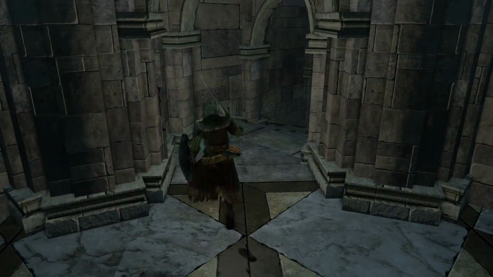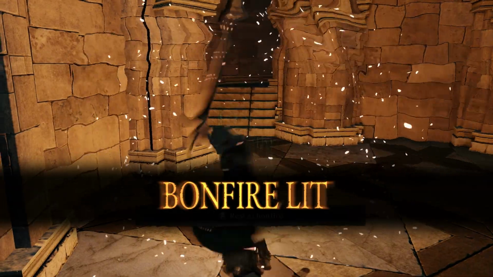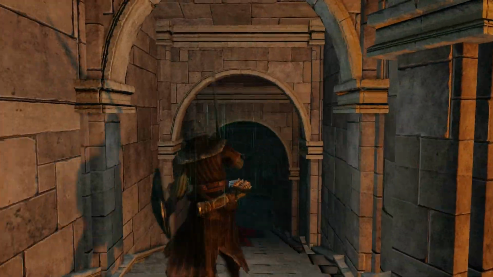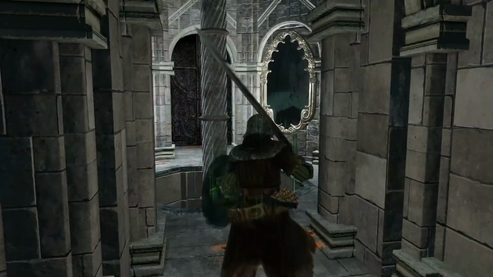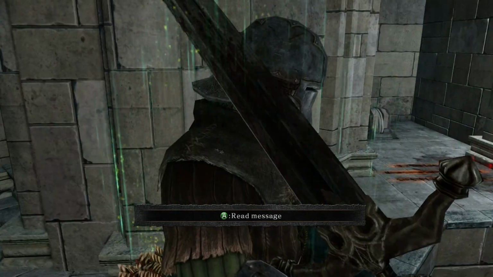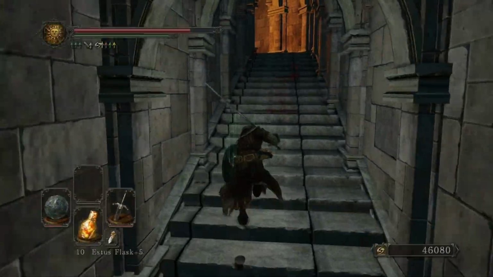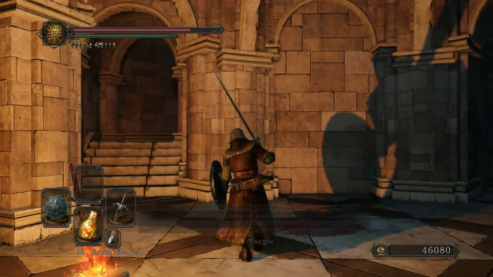But yeah, so this is the next bonfire. We'll go ahead and light it real quick. So this level actually has a lot of bonfires. That's actually the last one. But down here is sort of where the level continues. We'll get to this in a bit. Try not to fall down that hole. And there's also a path you can take up here that sort of loops back around, but we're going to cover that in the next video.